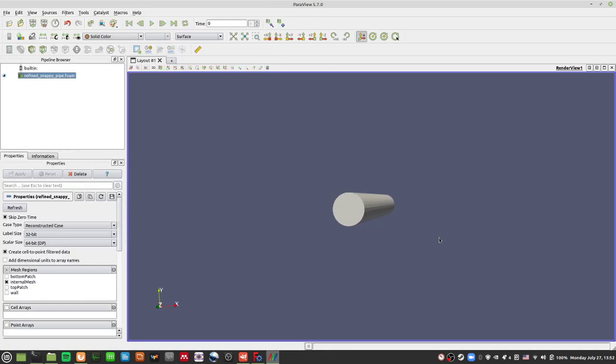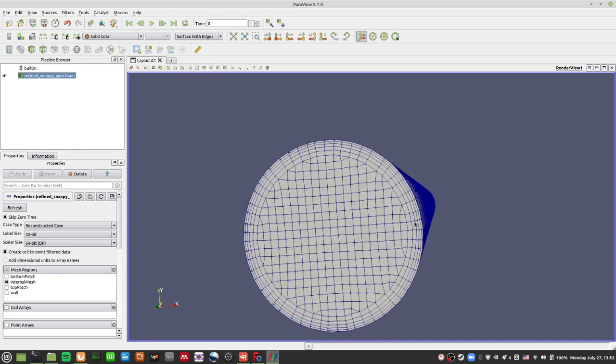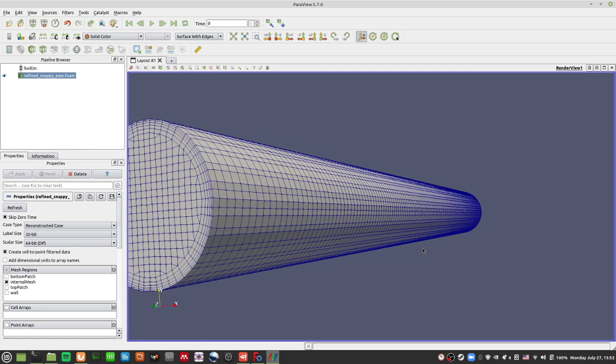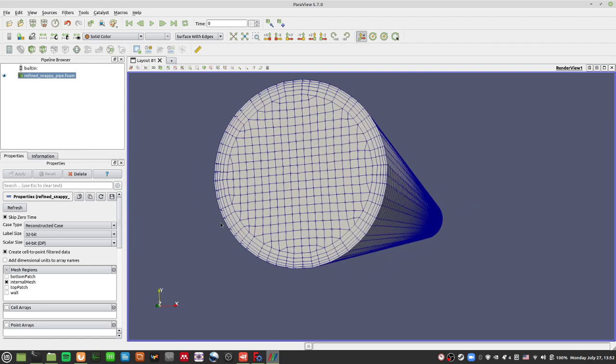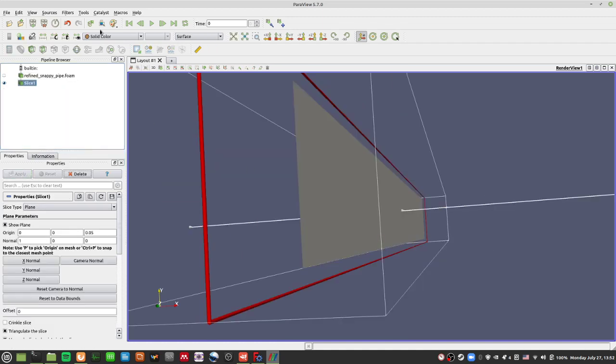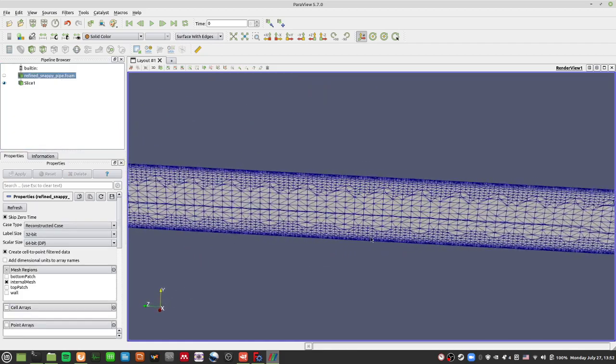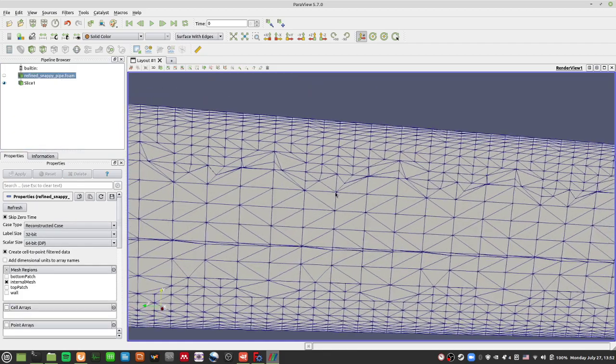Okay, it should be done. Yeah, it's done. Surface with edges, and now you see, look, we got a very nice looking mesh over here, and we have the layers that we want. Generally speaking, it should be okay. We do the slice plot and let's do a surface with edges. We shall see this sort of surface over here.